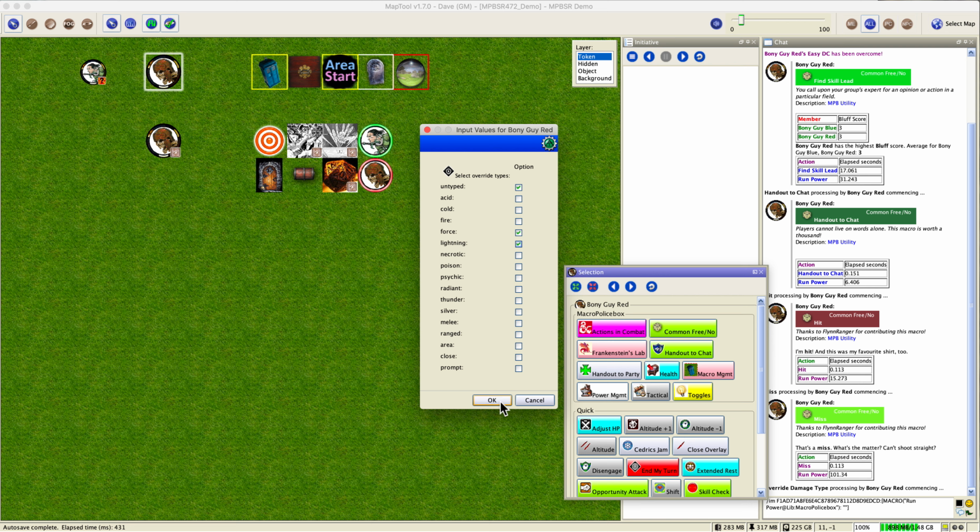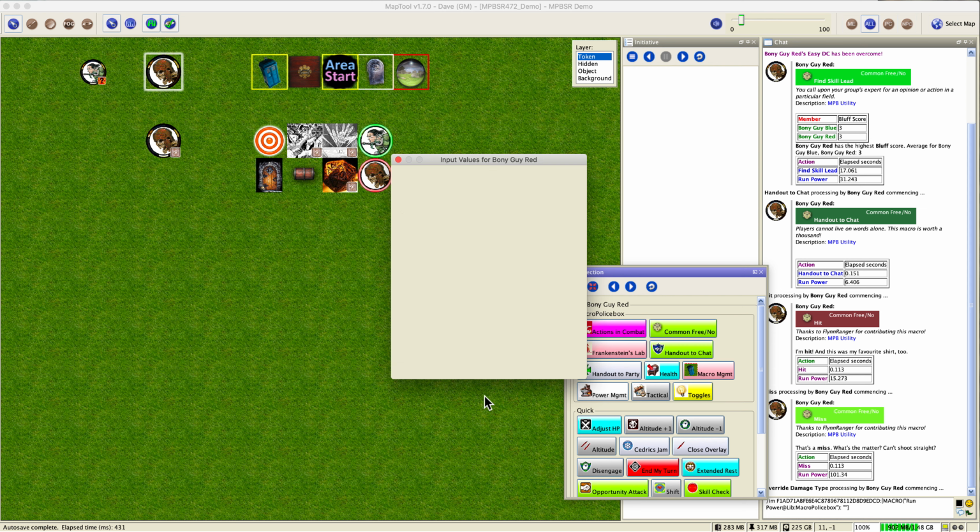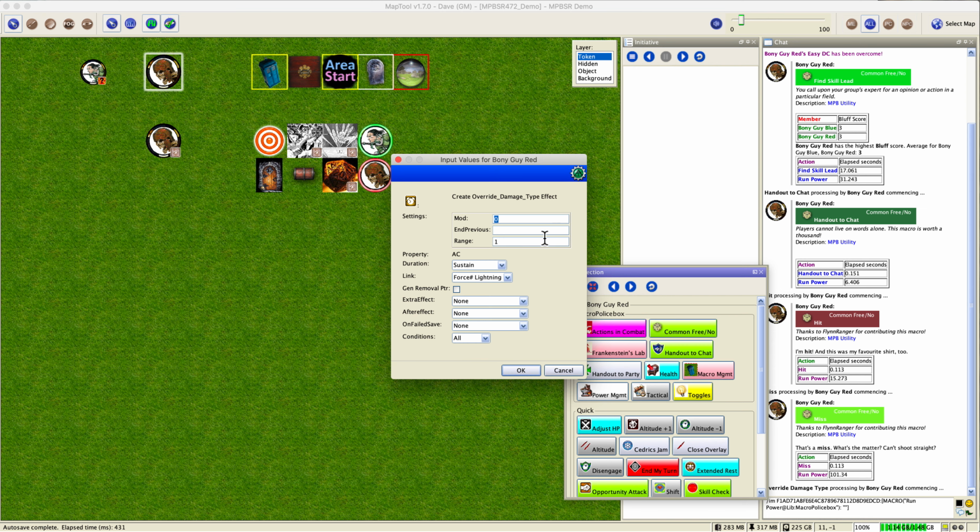Oh, by the way, I should actually point out this. Notice silver is in here too. That's actually not an official damage type as defined by the game. The reason that's in there is to stop lycanthropes regenerating. It uses this damage type mechanic to do that. And then there's the attack type damages too, which it can also do. Say okay. And it asks for a duration.